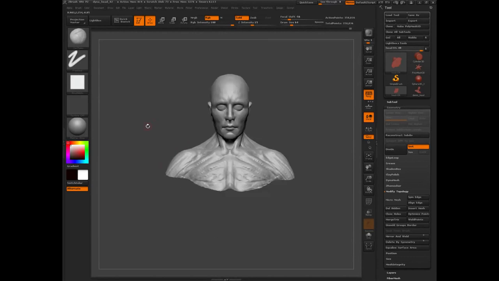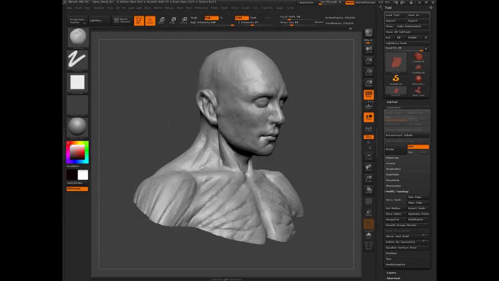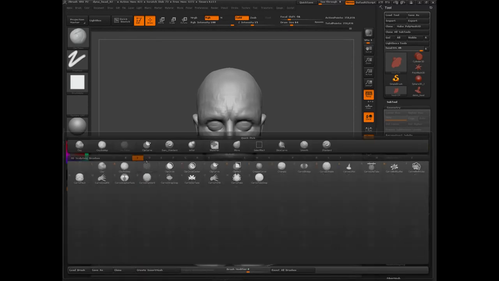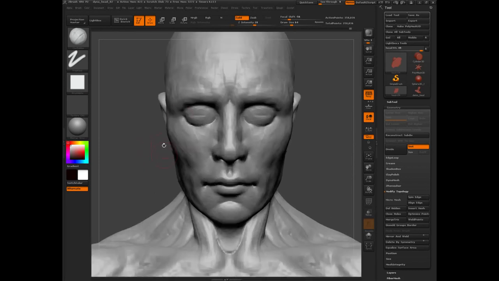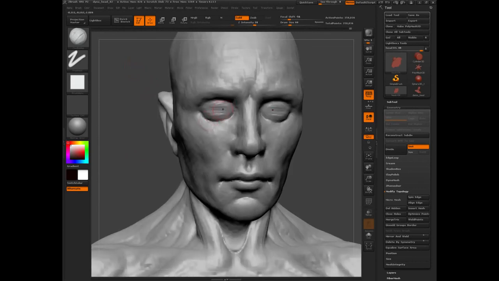So, getting back on track, let's go into the clay tubes. Actually, let's do this. What we could do now is I'll show you how to hollow the eye so that you can place a subtool in there. So let's go into clay buildup, and I'm going to press B, C, B, and with the Alt, I'm just going to dig this out a bit. Now, don't worry, it doesn't have to be perfect.